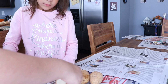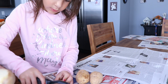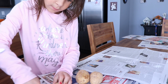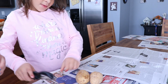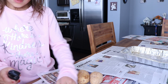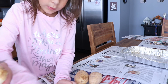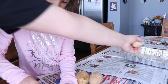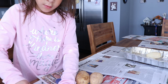Okay, now you gotta turn it and get the rest of the skin. All the brown has to be off. I should do it over here. One big pot to put all that stuff in. Is it hard? No. Here. See? Good job. Look this way. Wait, did that all? I'm gonna try this one.